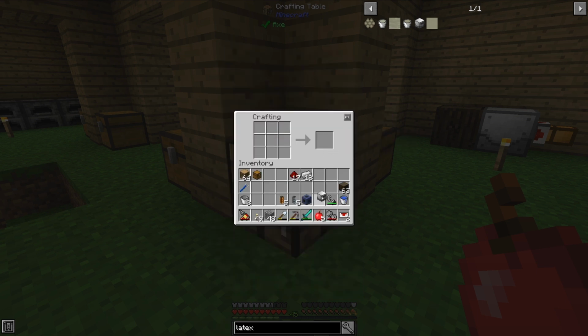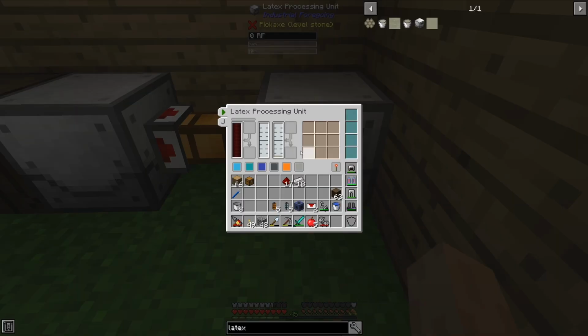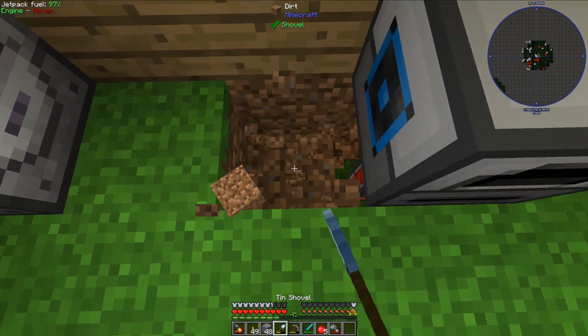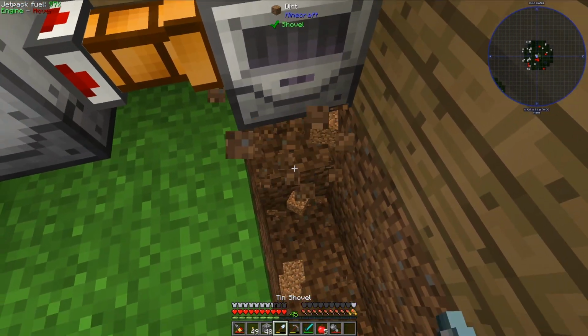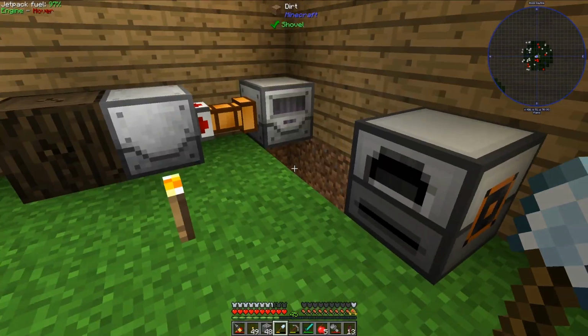Cool. So there's the latex processing unit. And the latex processing unit goes right here. It does need power. That is not a problem at all because I do have power conduit under here. And I should have some spare conduit in here, and that's fantastic.